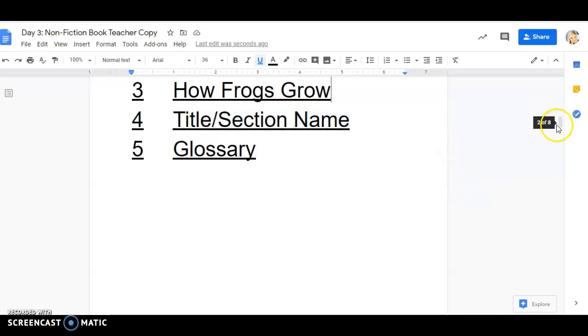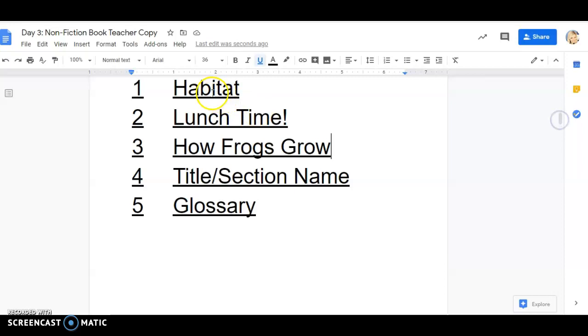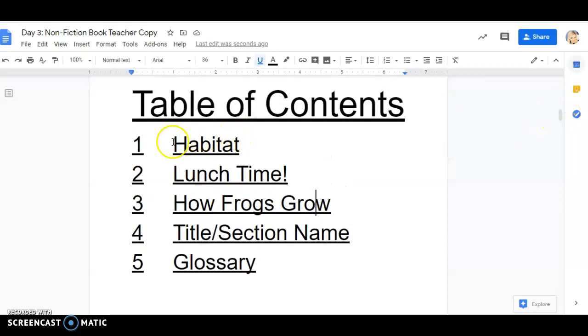If you have not done your other sections, 1 or 2, please go back and do that first before you go to section 3. You can go back and watch the videos of day 1 and 2 of creating our nonfiction book. And remember, we're using our notes from our note-taking that we did a couple of weeks ago. So pull those notes back up so you can have those to help you write your books.